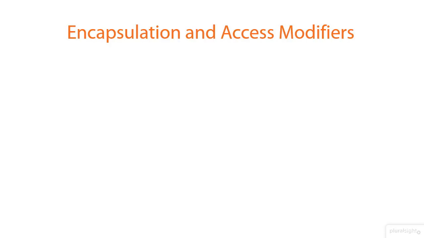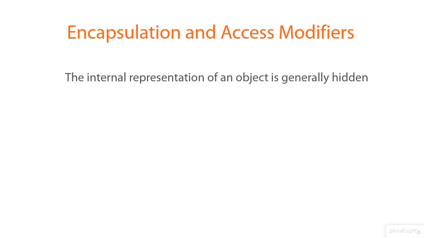Since Java is an object-oriented language, we want to use good object-oriented techniques when we build our programs. Remember that one of the things we talked about is that when you consume or use an object, you want to be able to think more about the what of what you're doing, not the how of what you're doing. And so an important idea is that as we build our objects, the internal representation of those objects should generally be hidden.